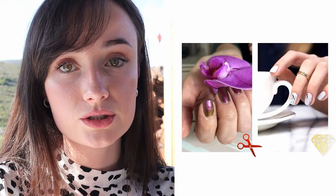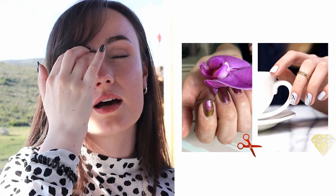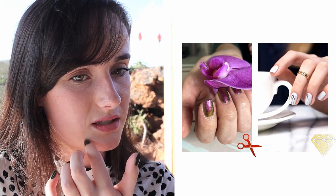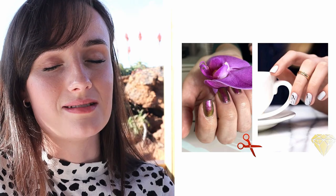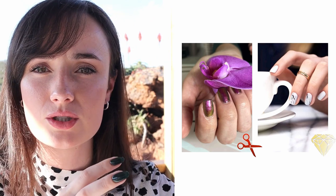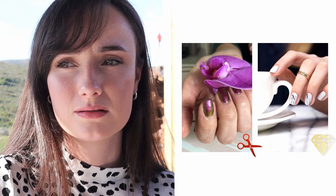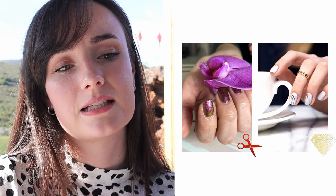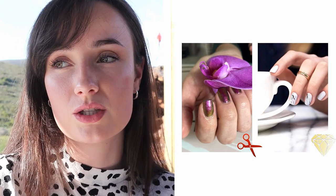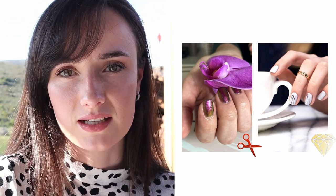Here's a very good example of how not to hide your nails behind your objects or accessories. I absolutely love the nails — I love the fact that she put the orchid together with them — but now the orchid is covering the nails, and I'm like, no, I want to see the nails. Though you could argue I said you don't have to show all the nails, I think if you don't show all the nails, rather use just the thumb — because the way it is here just looks like an accident.